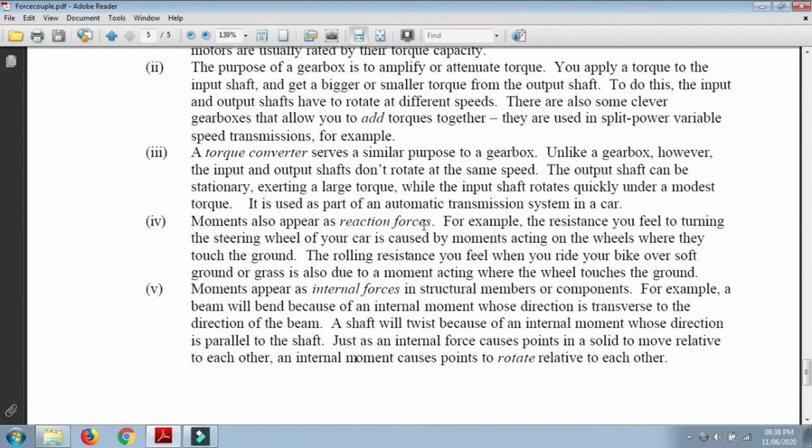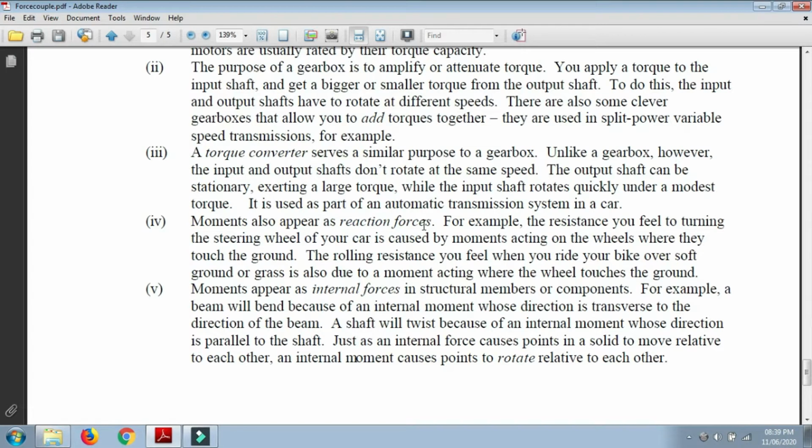So moments are not always live moments; they can also be considered and calculated in statics and in dynamics as reaction forces. For example, if you see a person diving in a swimming pool from a diving board, it is always fixed at one side, and on the other side the diver makes many jumps before diving into the swimming pool. So you can easily calculate the moment of this fixed board, or a fixed beam which is fixed from one side and free from the other. On the fixed side you can calculate the moments. Those moments will be called reaction forces.